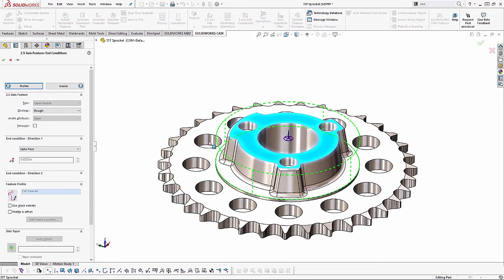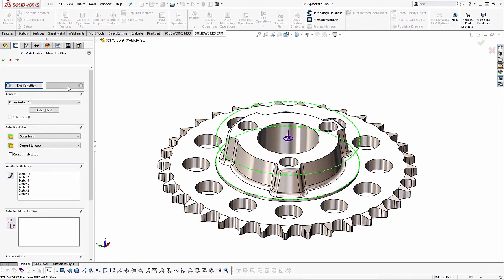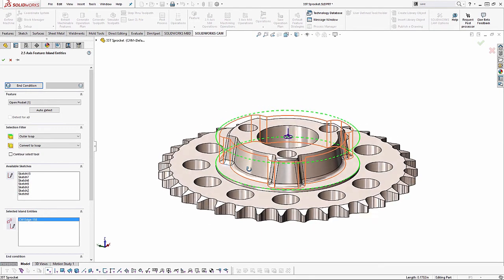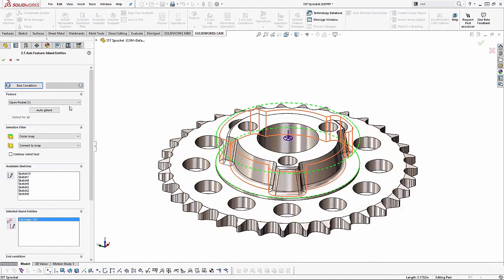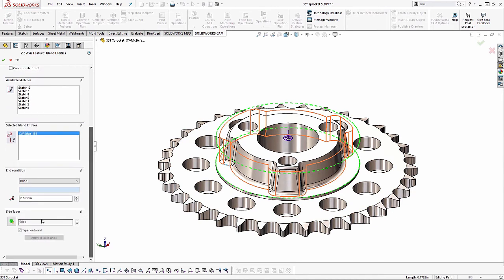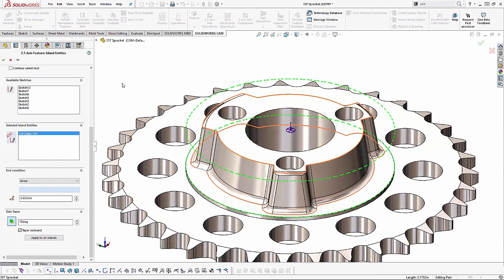So essentially what we've done is we've created this volume of material we want to cut away, but there is a giant island in there. So we're going to go ahead and select that loop and tell SolidWorks CAM to avoid cutting within that loop. And we are going to add a taper so that it matches up with the part. Looks like a 15-degree taper.